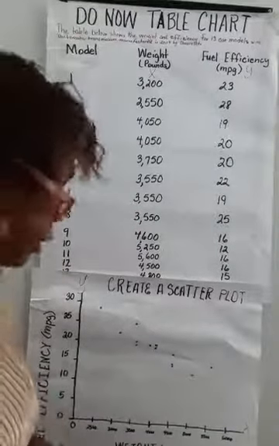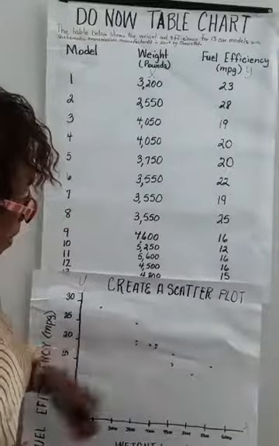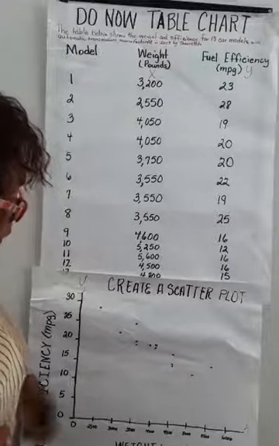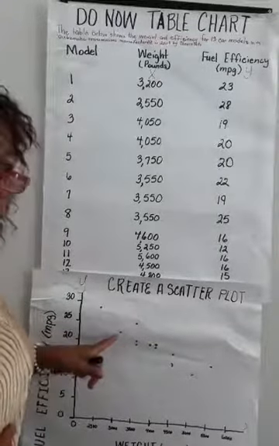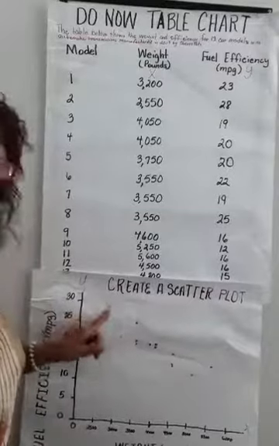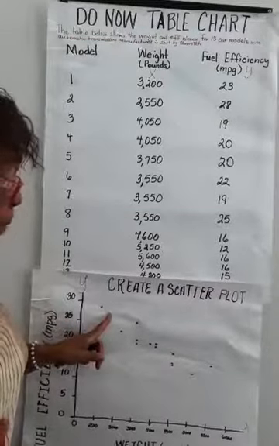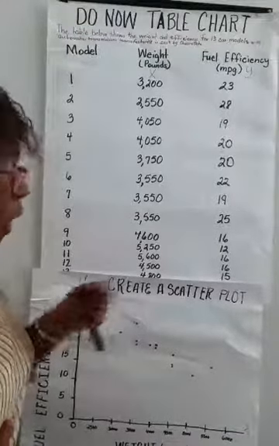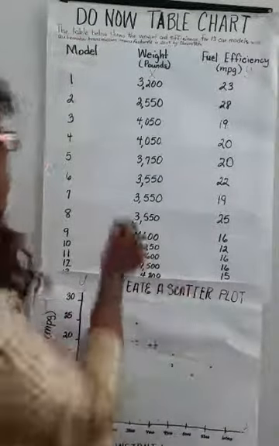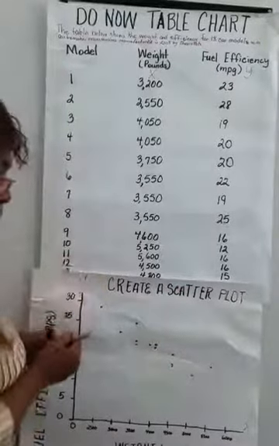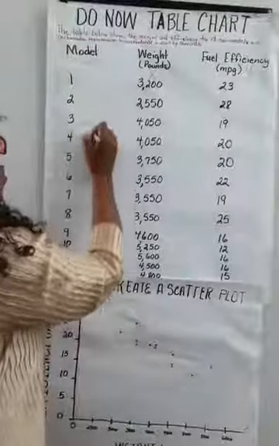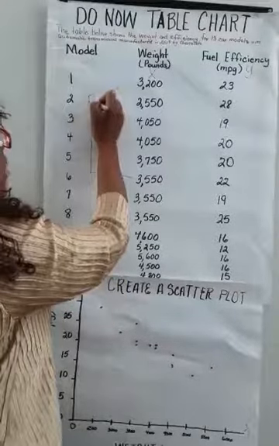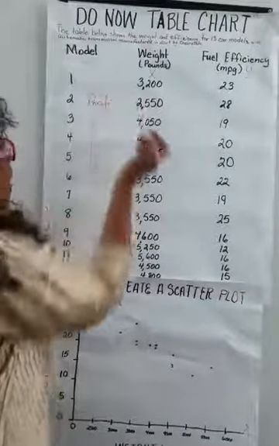Look at the relationship here. We said it was a relationship. Look at it. Is it positive, negative, or no relationship? A positive relationship is when your points are increasing. As your X increases, your Y increases. For example, it looks like this. I didn't want to write on this, but it looks like this. This is a positive relationship when it comes to a scatter plot.